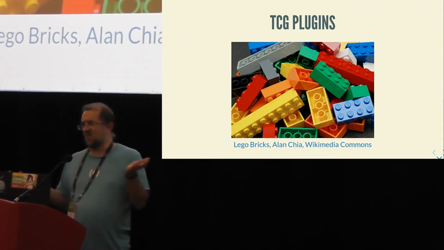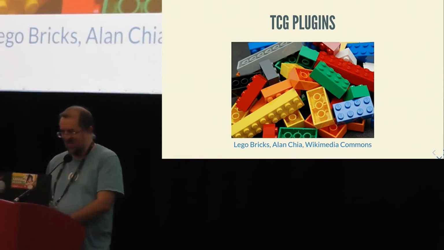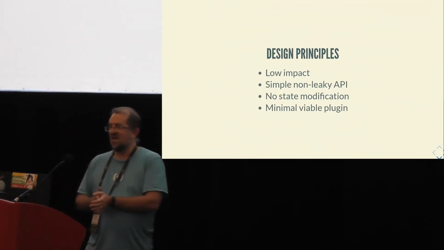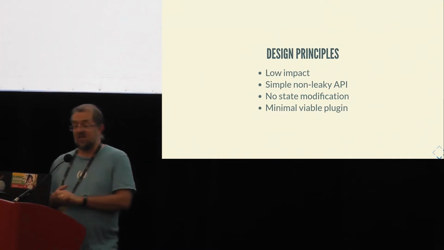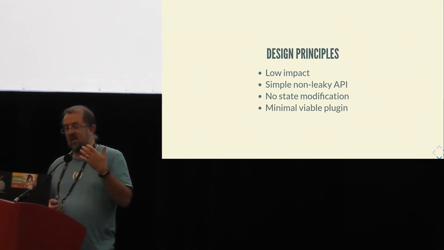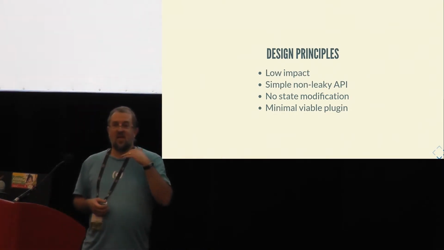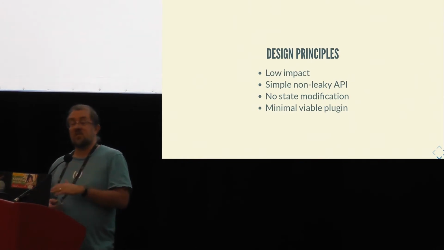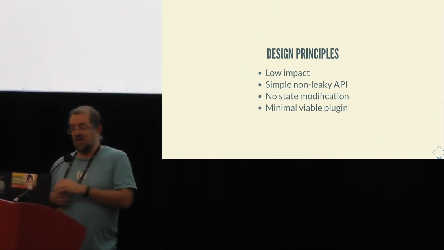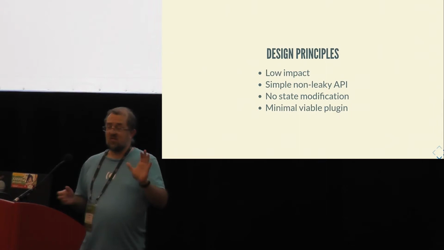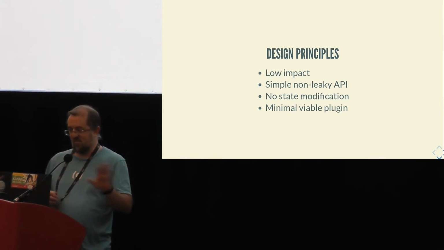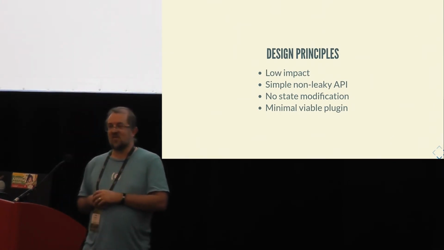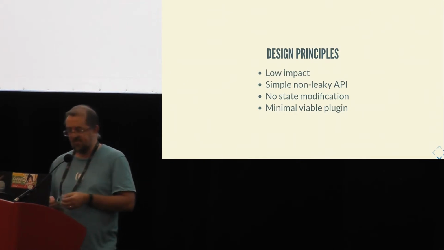I assume everyone knows what Lego is, right? So the design principles of the current plugin interface, low impact. So the idea is that in the minimal case, when you're not actually doing any instrumentation, it's barely measurable. You can also disable it from the build if you want to get rid of it all, but if you're not actually subscribing to any events, it's pretty low cost.